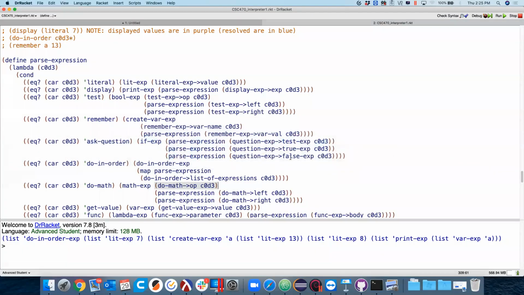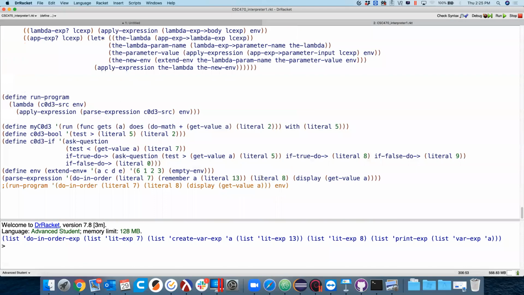So you have the current version of my code that has finished parse for remember, but hasn't written apply expression for remember, but that shouldn't be that big a deal. You're just going to return a new environment, okay, which is great, because you're going to need to use that new environment in the other guy. So that's going to be the trickier part of the assignment, is how do you fix your do in order so that you can keep track of the environment you just had as you're going through it. Okay? Questions, comments, concerns, bribes?